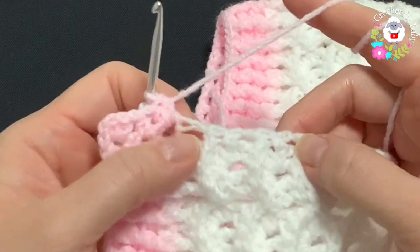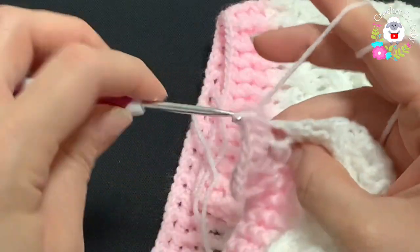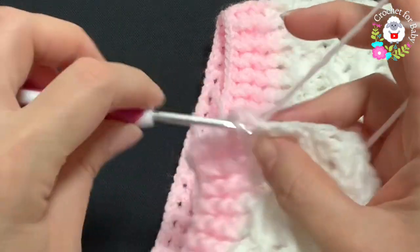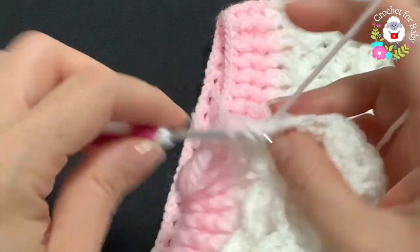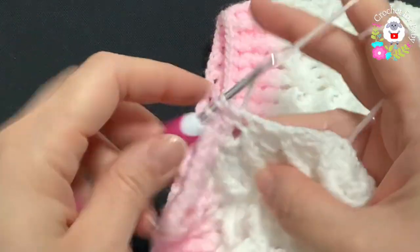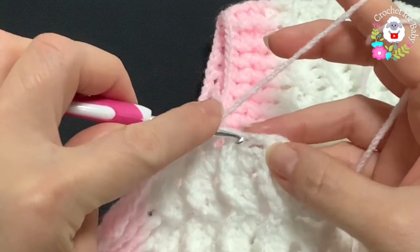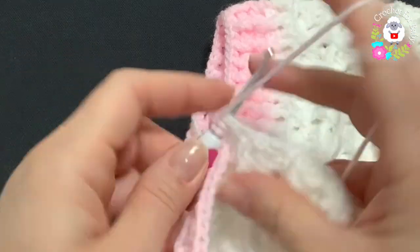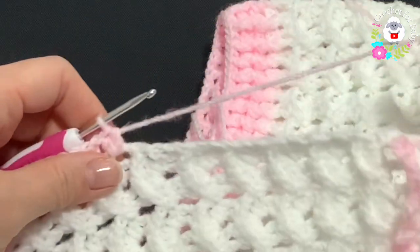Now I have the first row in white, so into this row here, make two half double crochets, and then we have the row where we finished with a single crochet, so into this row, make one half double crochet. Into the next row, make two. From here on, continue with two, one, two, one, two, one. Okay, that's how you're going to continue for this part here.